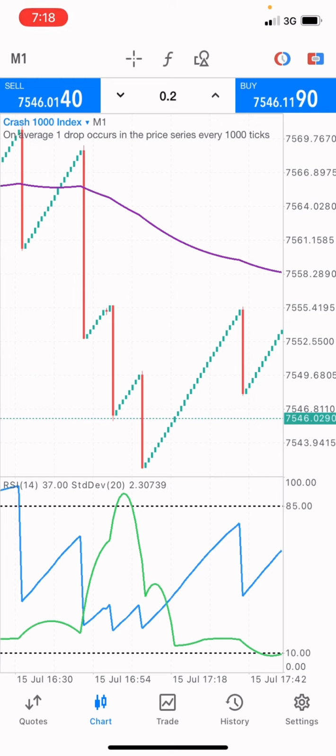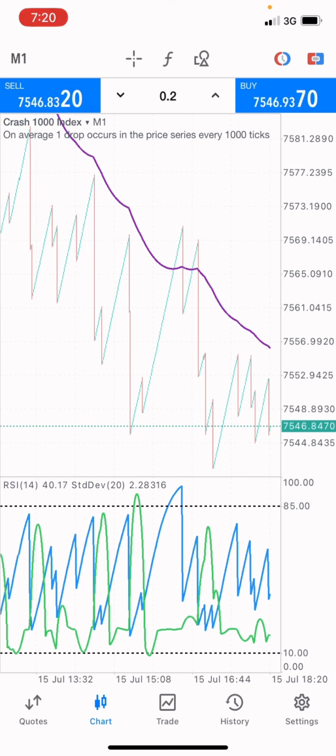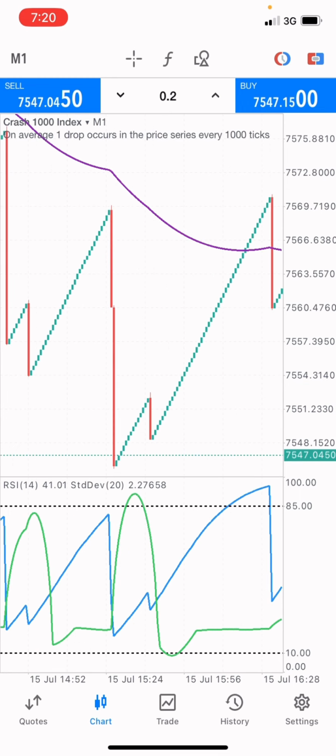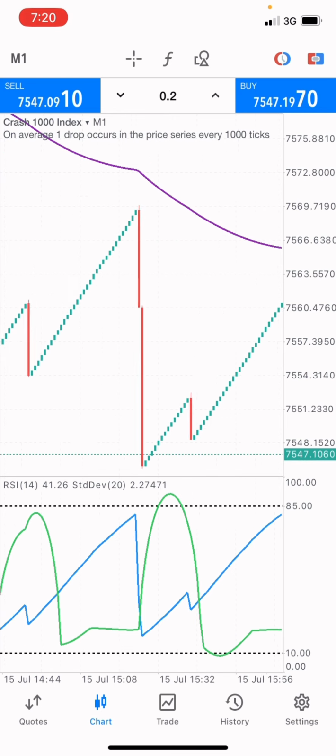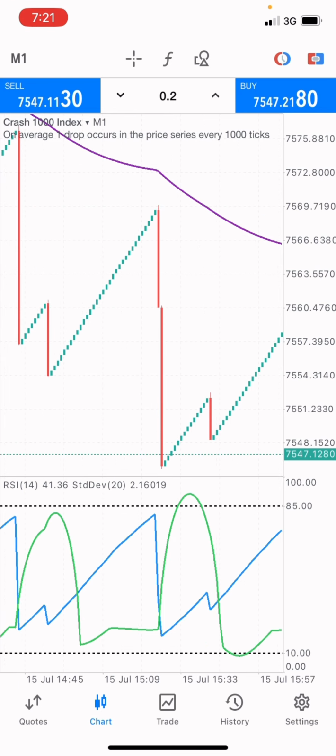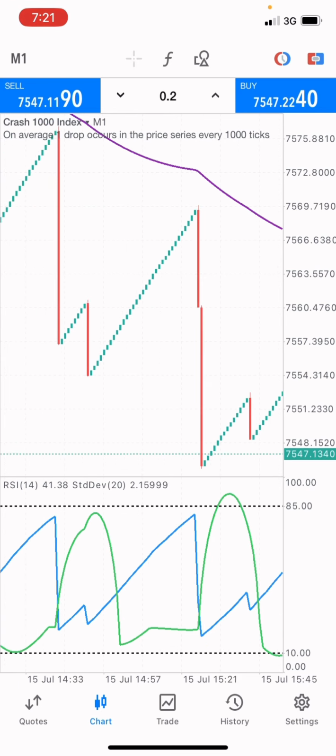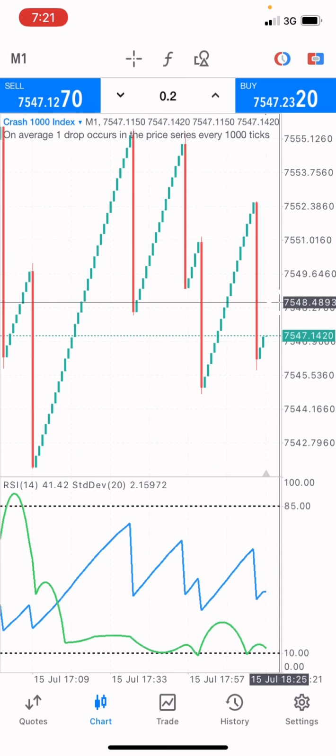Okay, so guys, this strategy is a very easy and simple strategy for you to trade on Boom 1000 and Crash 1000 specifically. For this strategy, we're going to be zooming to the 4th zoom level. This is zoom 1, 2, 3 and 4. Zoom 4 right here. So with this strategy, now we'll see the RSI, which is the relative strength index, at 85 and 10.